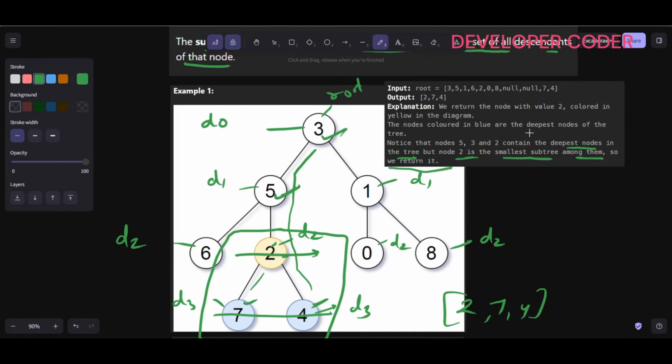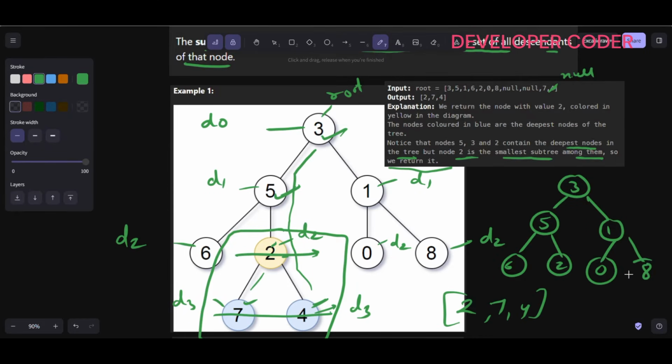Now if instead of this 4, I just write null here, that simply means when I draw the tree, it is going to look like this: 3, 5, 1, and then 6, 2, here 0, and here 8. We have nothing here, null null, then here we have 7, and then here again null. So now see, this is the deepest node.